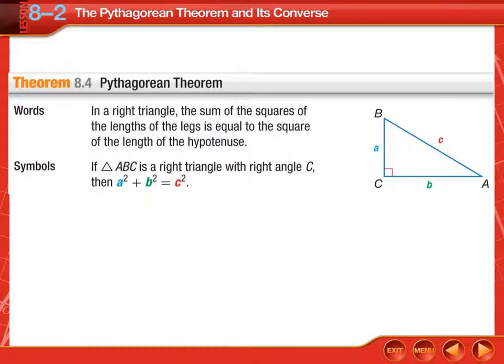Alright, so the Pythagorean theorem. The Pythagorean theorem states that if you have a right triangle, then the square of the hypotenuse, in this case C, is equal to the sum of the squares of the two legs. So C squared equals A squared plus B squared. And when using this theorem, you just have to be careful that the longest side is always going to be that hypotenuse. So make sure that you know that C is the longest, okay? That hypotenuse is definitely going to be longer in length than either A or B.